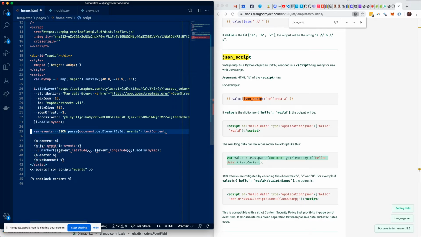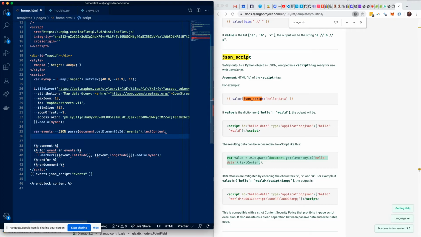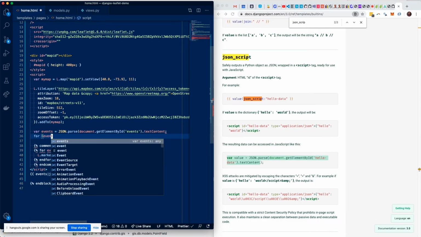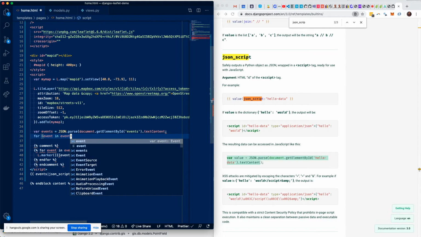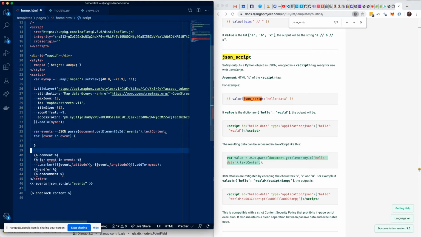And we would instead do something purely in JavaScript. We would do, so for event in events, and we would do something like this. This is the more palatable way of doing this, I think.